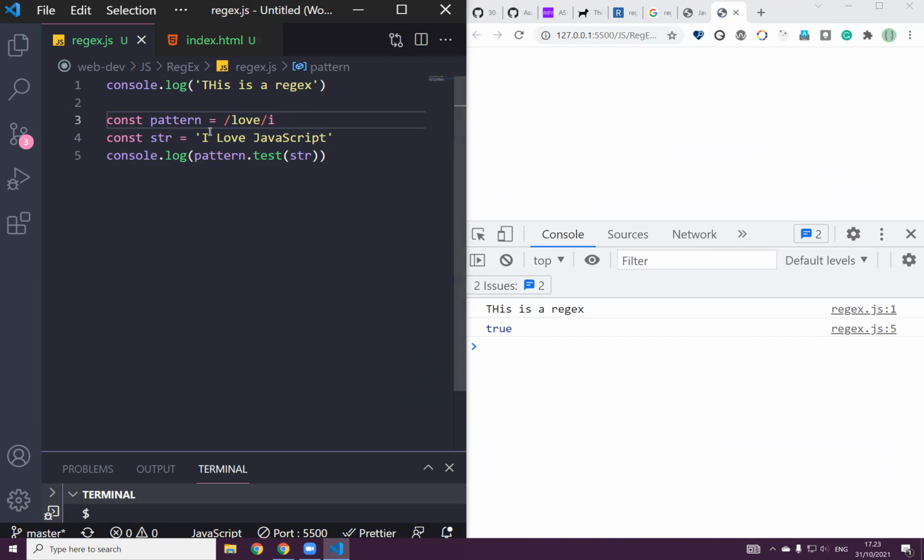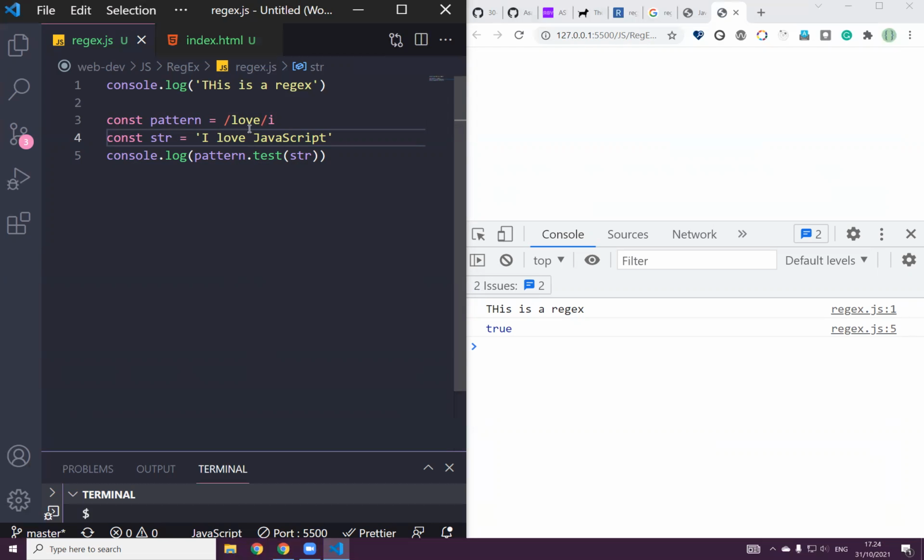That means it doesn't matter if it's lowercase or uppercase. Yes, that's great. But the test allows us to detect, to find if it exists or not. It doesn't give us the number of matches, okay? It doesn't give us the number of matches.